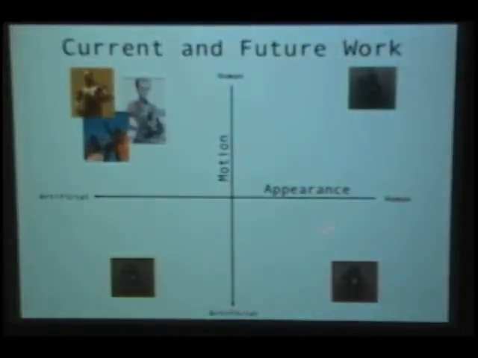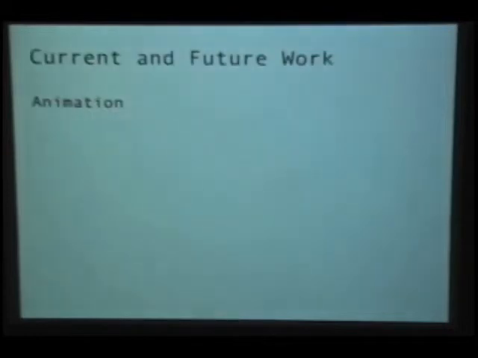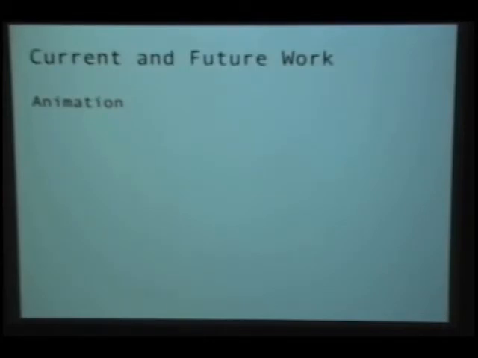We started with these three agents, but there's so much more space to traverse in terms of possible appearance-motion combinations. We've only used these three exemplars so far. We could obviously have had a humans-dressed-up-in-robots condition, which we thought we'd leave out of the first experiment, but we're getting to that. We want to traverse the space, and we hope to do this with animation, because we don't have to build a robot each time — which can get a little impossible for a neuroscience lab. So if you're working in this kind of field, we'd be happy to collaborate.